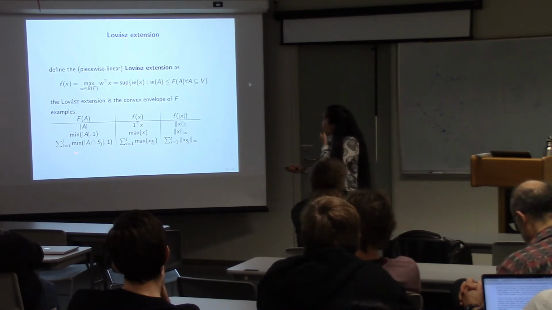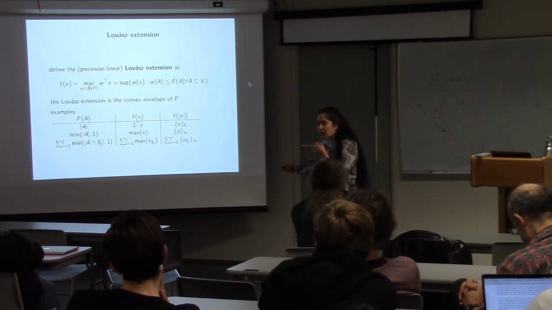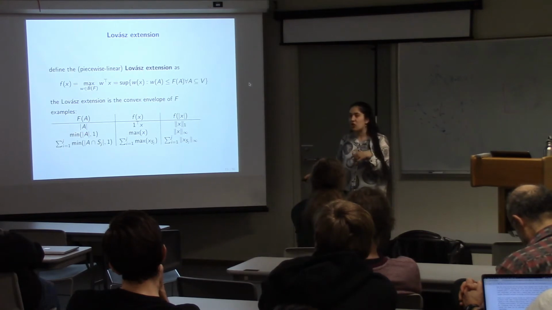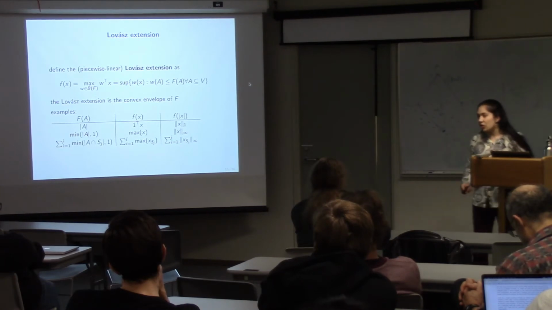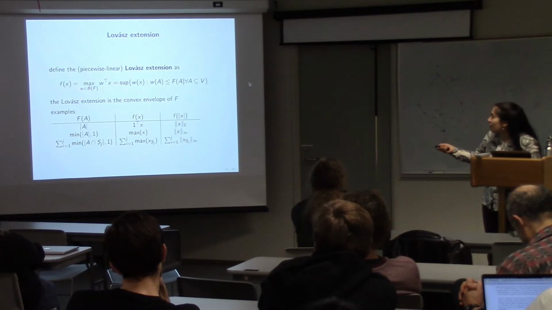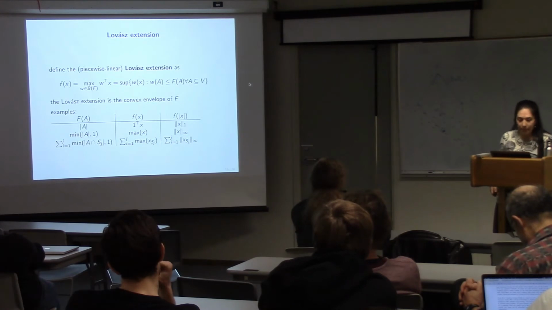So, for example, if I want to count the number of subsets S_j that have a non-empty intersection with my set A, I could do it using this function. If I want to convexify that, it looks like this, which is the Lovász extension of this submodular function. So it just provides machinery to translate between submodular functions and convex functions. And the Lovász extension is convex, which you can see just by the definition. It's a maximum of linear functions.